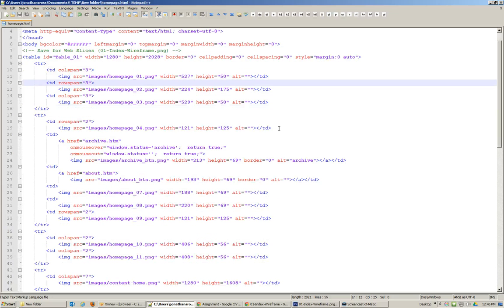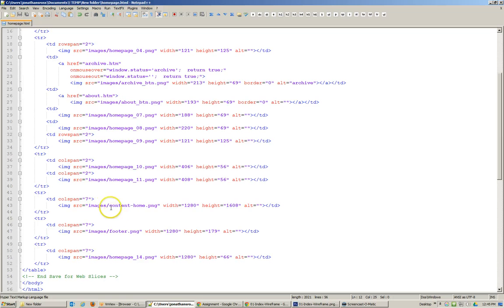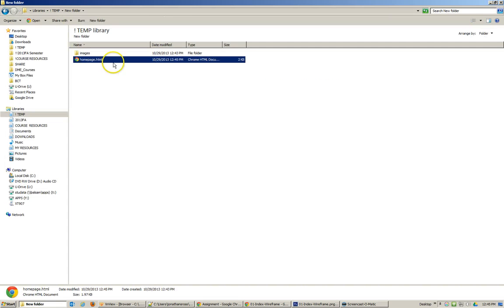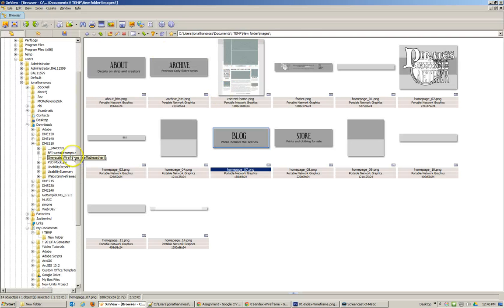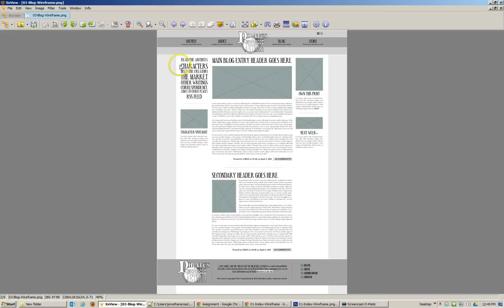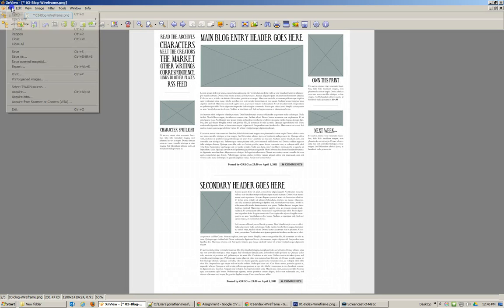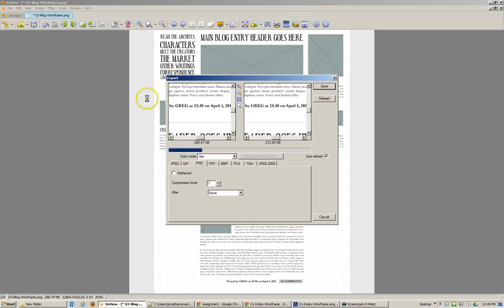And now the other thing that I'm looking for is the one that is the content. It's somewhere in here. So here's content home. Now what that means is that I might be able to go to a different page. If I go back to my original, I might be able to say, well, on this one I'd like to output just that content. I could even crop it in XnView and export a PNG to where I want to.